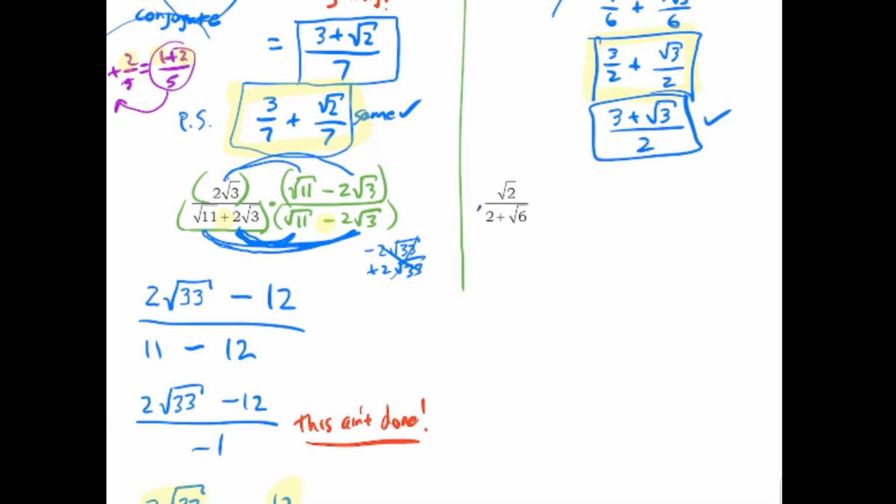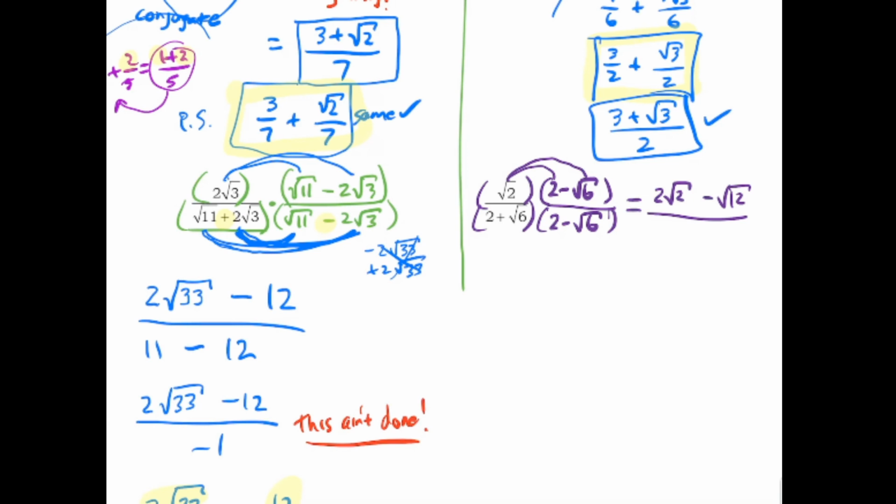Okay, ready? It's all about the conjugates, right? You've got two terms here, you have to use a conjugate. So not 2 plus radical 6, but 2 minus radical 6. Multiply top and bottom by the same thing. That's what makes it legal. And then start multiplying out. So what do I got here? Root 2 times 2. Outsides and insides separately. That's a 2 root 2. Root 2 times a root 6 is going to be a root 12. On the bottom, 2 times 2 is 4.